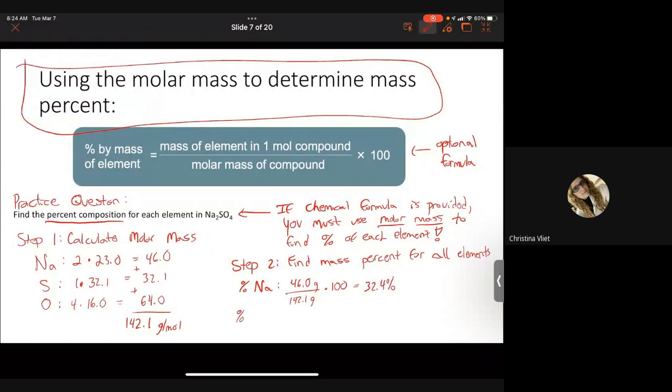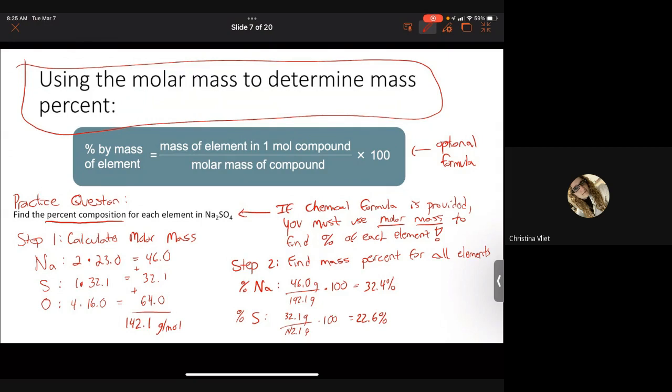And then we do the same thing for sulfur. The only number that will change is the top number. How many grams in this compound come from sulfur? So to get the percentage of sulfur in the compound, we look for this number. 32.1 comes from sulfur. So 32.1 would be for the top, and 142 would be for the bottom. So we do 32.1 divided by 142.1 times 100. Once again, you should be checking in your calculator, just making sure you're getting the same answers. I get 22.6%.